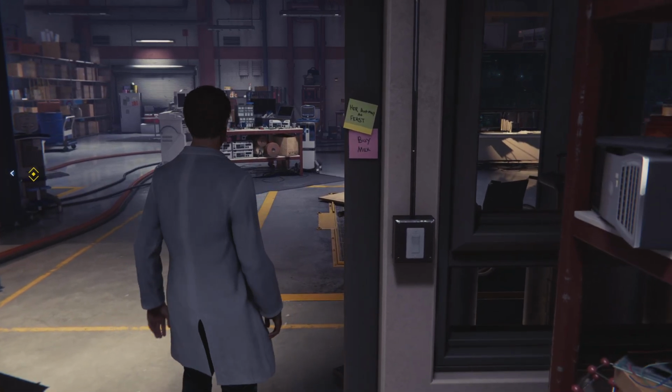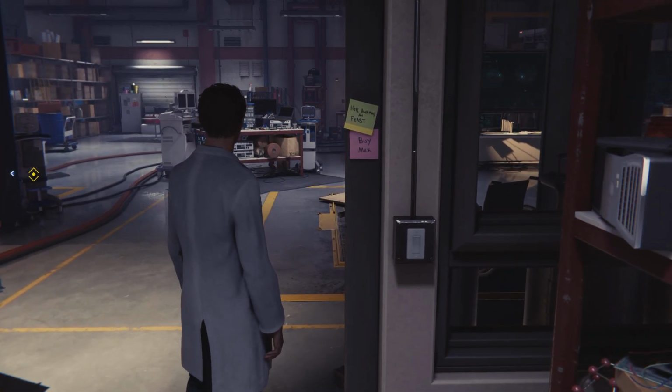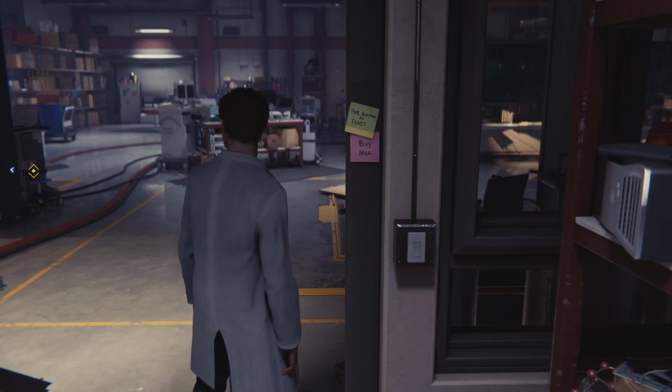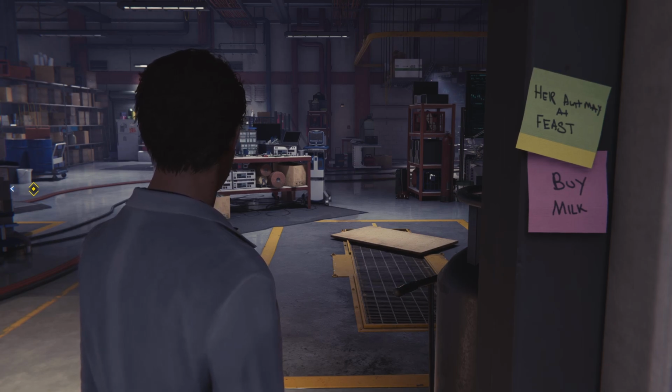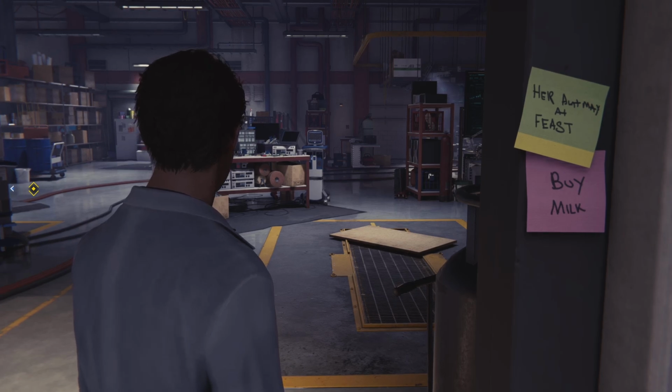What does that say? Her outmate hair? What is that? Hair? Or hair outmate at feast? What does the top word mean? To say.